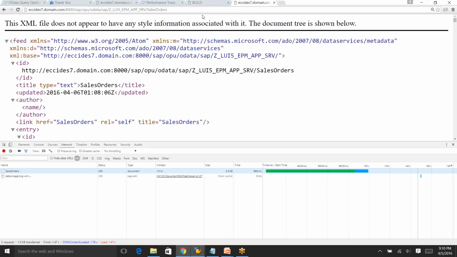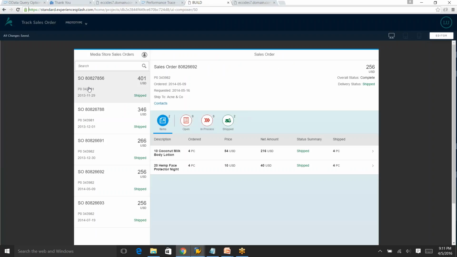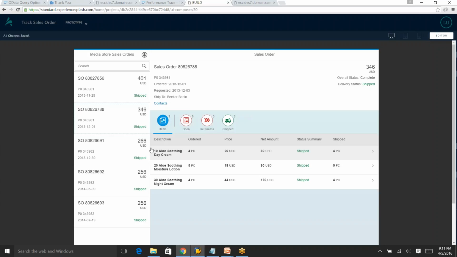If you look at the application, initially I'm just going to load this. Whenever the user clicks, only then are we going to get the sales order items. Even if you send it to the client, it has nowhere to keep that information. If it is Web Dynpro ABAP or any of the server-side technology, when you run the thing, it can be in the user session so that whenever you need items, you don't need to go to the server again. Probably you are just going to look at the user session, get the data and put it in the ALV or something like that. So that is the difference.